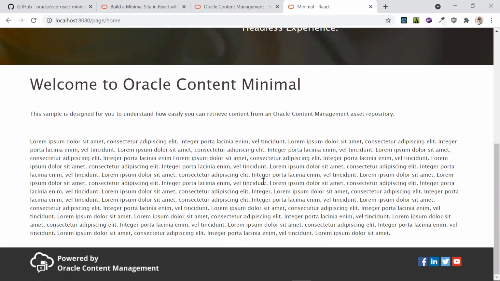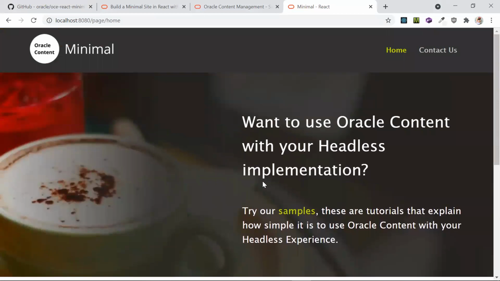For this sample, we are using an asset type called minimal main as the main content type. This content type contains a header and a footer logo and a list of pages that should be included on the nav. The page is of the asset type minimal page. Minimal page in turn contains a list of content items that are of the asset type minimal section.